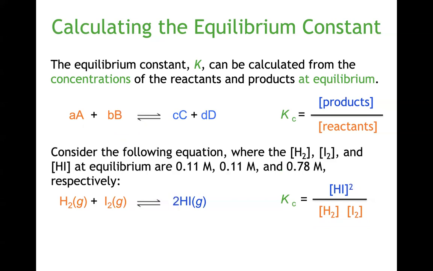So suppose you're told, consider the following balanced chemical reaction, where you're given the concentration of each reactant, and it just happens to be the same, and you are given the concentration of the product. And you're asked to calculate that equilibrium constant. Again, it's simply the concentration of the product raised to its coefficient over the concentration of each reactant, also raised to its coefficient, and we ignore pure solids and pure liquids, right? So we get 50, right?